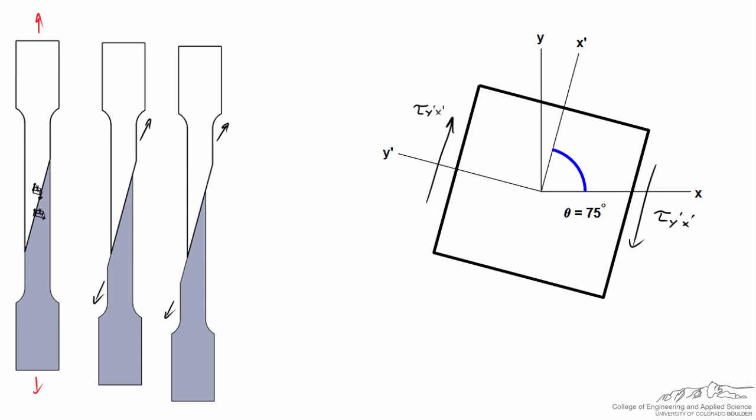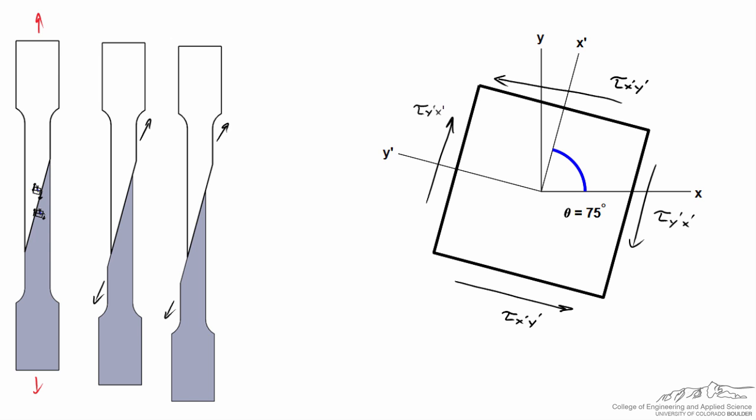To balance that, of course, the material isn't rotating, but the material just on this face of it will act to the upper left, and the material on this face will act to the lower right. We'll call this face normal to the x prime axis, so we'll say this is tau x prime, and it's acting in the positive y prime direction. We'll call it x prime y prime. And the same notation will be true for this arrow down here. It's acting in the negative x prime direction and the negative y prime direction. We call this tau x prime y prime.